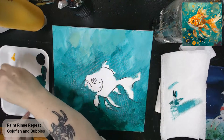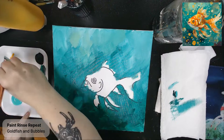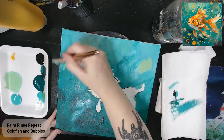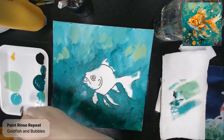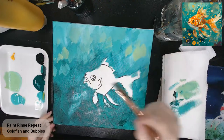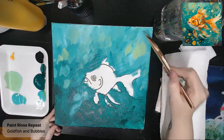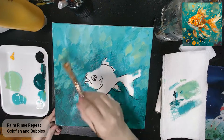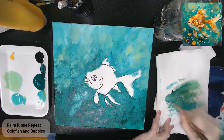And this is just for visual interest. You can mix in as much or as little as you want. It's totally up to you. I think it just adds a little something. I just mix that in there. So just play around with the colors that you have on your palette. The more layers you have, the more visual interest you'll have here. Style is very loose, so if you're more of a realistic painter, you can certainly take your time a little bit with the background.